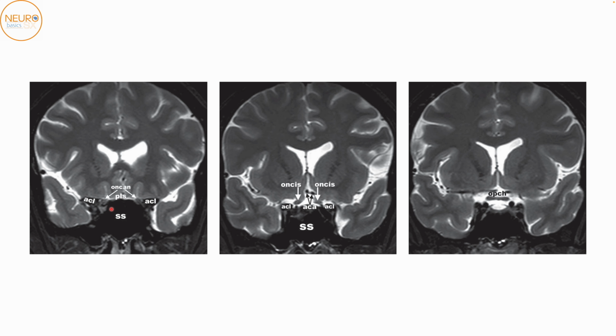So as we go more posteriorly, this, as you know, is the clinoid process. Once it crosses the clinoid, it forms the canalicular segment, and once it crosses the optic canal, it will form the cisternal segment over here, and then joins together to form the optic chiasm. The ACAs will lie on the superior surface of the optic chiasm, as we can see over here.